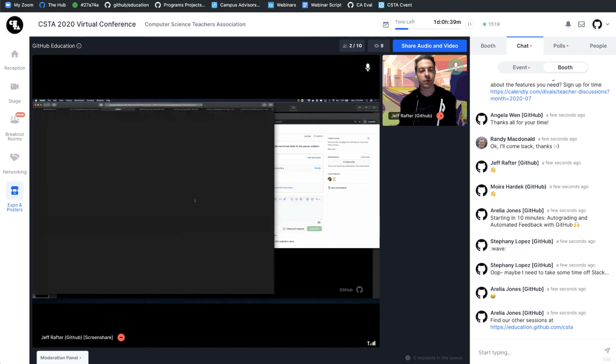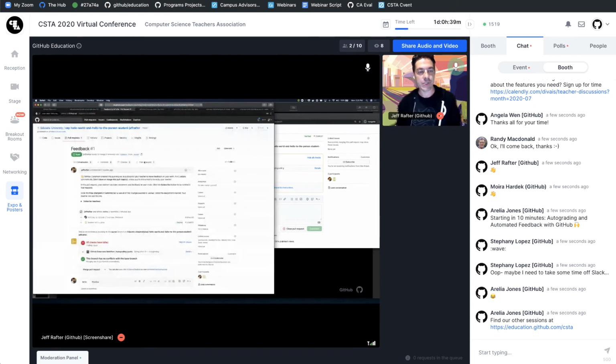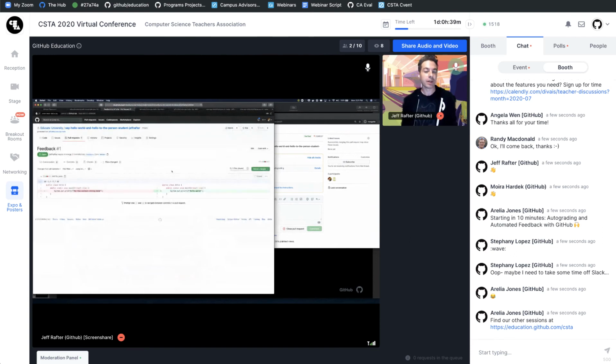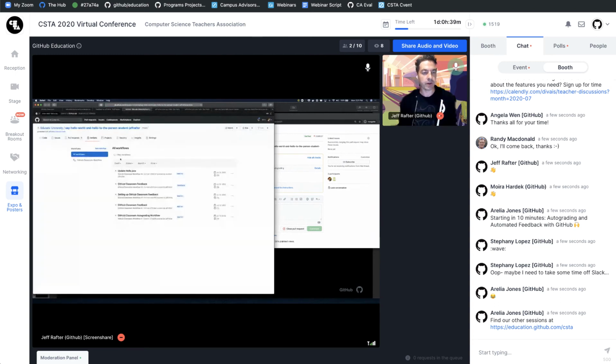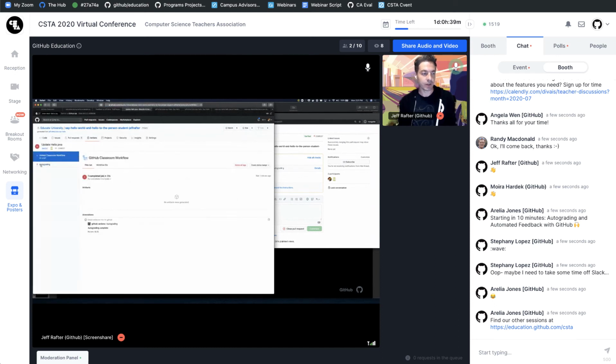So let's click on review from the teacher's perspective. We can come in here and we can actually see what code they've written, and it looks like they've written some code, and it said hello world. We can actually go and look at their progress inside of here. Looks like they updated hello Java. So we can look at this really quickly.